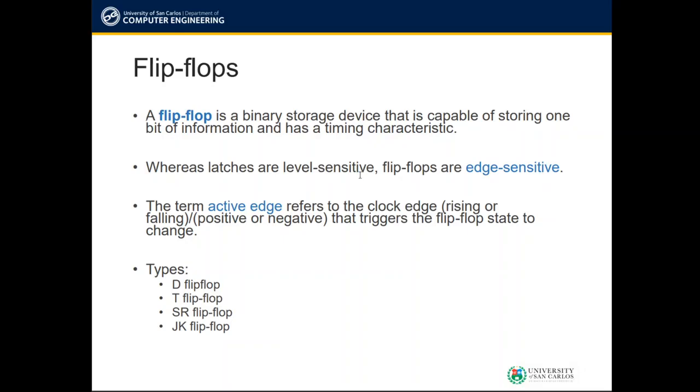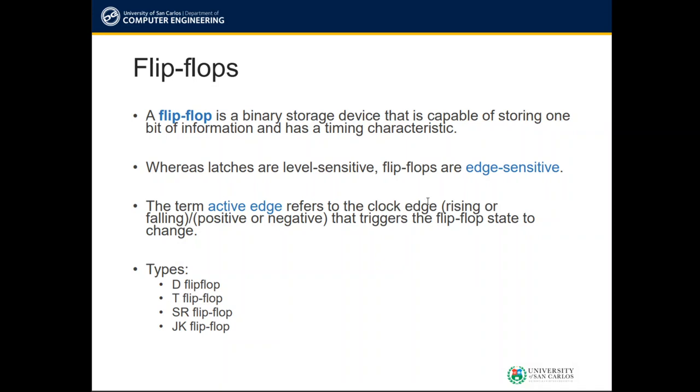When the data is around 1 and around 0, that's level sensitive. Edge sensitive is the transition between 0 to 1 and 1 to 0. The term we use there is the active edge. Later on in the circuits and flip-flops, the datasheet will refer you to what kind of active edge it is. We have 2 kinds.